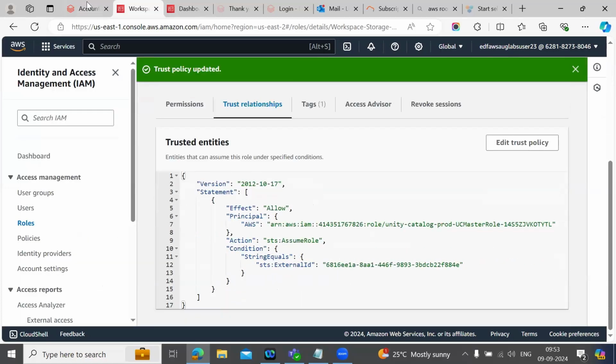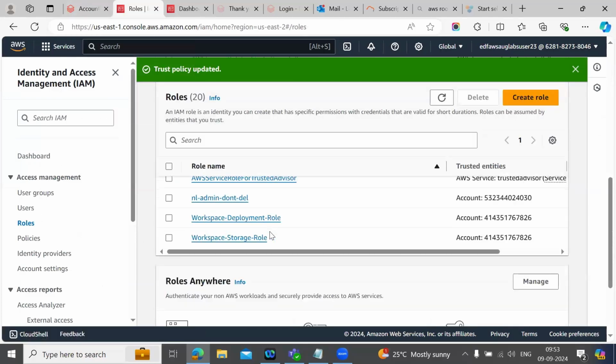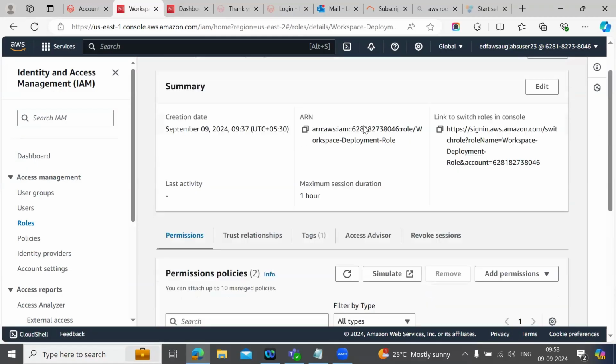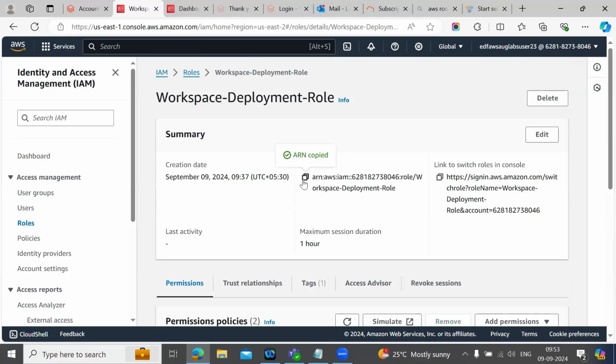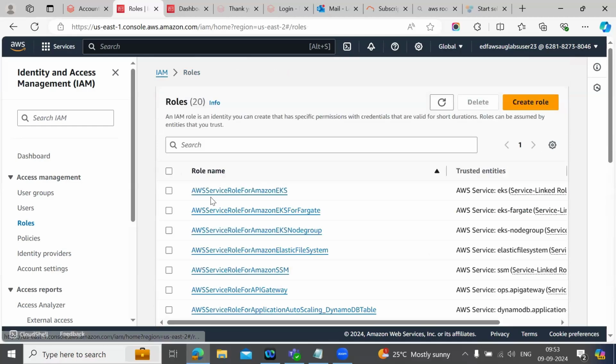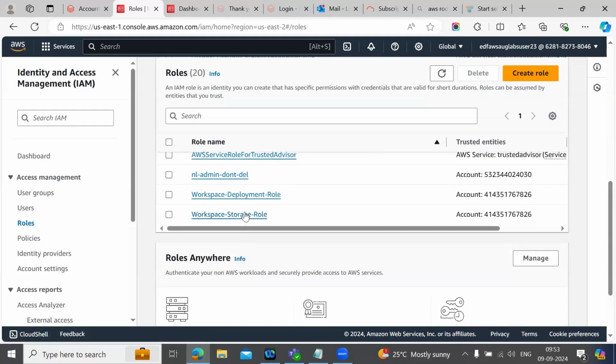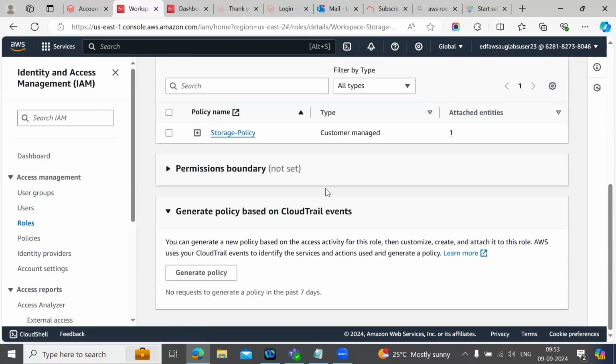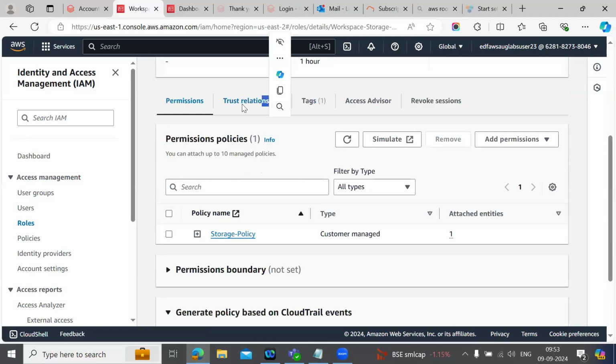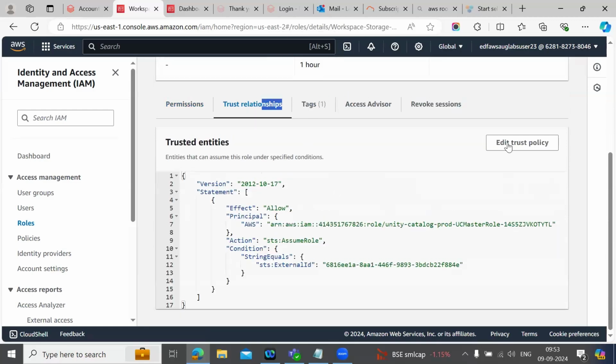Can you come to the roles again? Okay, so the deployment role is here. Can you copy the deployment role ARN? Yeah, okay. Can you go to the storage role? In the trust relationships, click on edit trust policy.